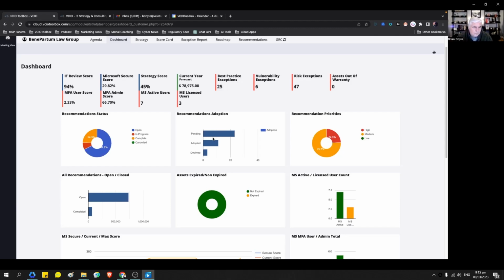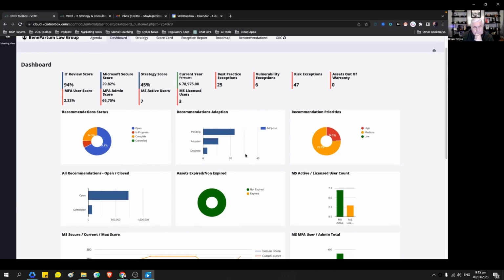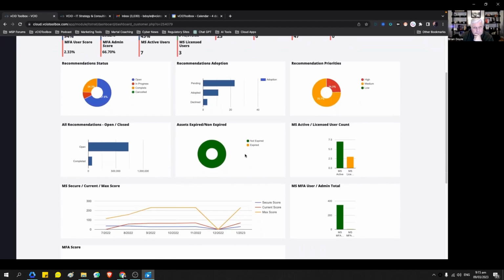Is there a way that I could potentially, for at least assets out of warranty, filter vCIOToolbox so it doesn't look at everything in Autotask, but maybe only a certain device type? That way, if I have random stuff that Autotask imported... I'll have to take a look at that, because I think right now it's just based on active and inactive. Yeah, because let's say I have my voice over IP phones. I really don't care if they're in or out of warranty, but if they happen to be put into Autotask, it's just going to put 1 year and then show that they're out of warranty, and then the customer is going to get all upset.